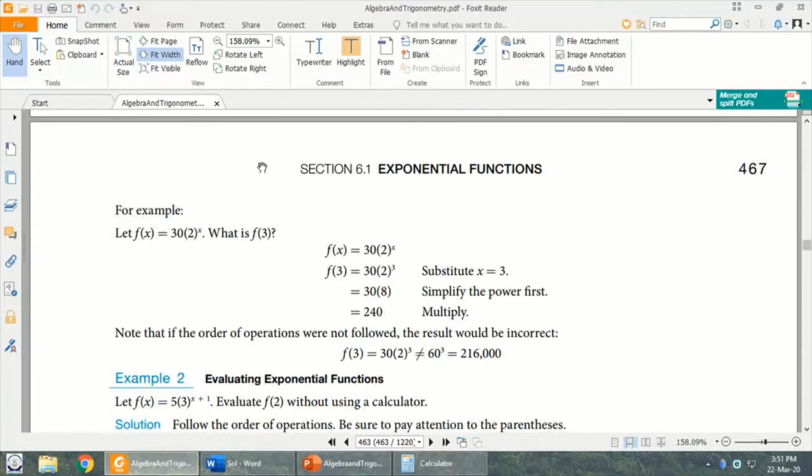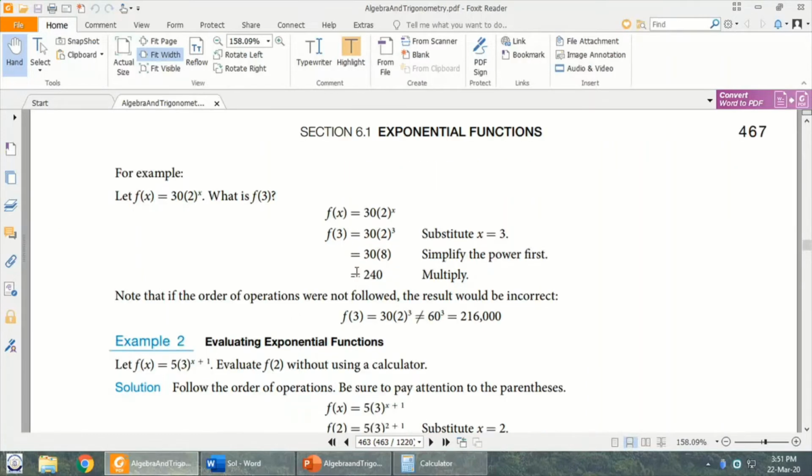So again, there's another example. We have a as the initial value, but do remember that for multiplication, you can't really multiply 30 with 2. You have to first solve the bracket and then multiply it by the constant value of a. So anything which is b raised to power x, you have to first solve b raised to power x, and then multiply by the initial value, which is a, as 30, and see the difference in the answers.